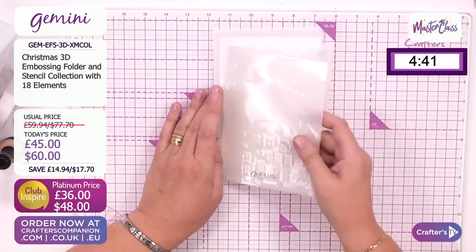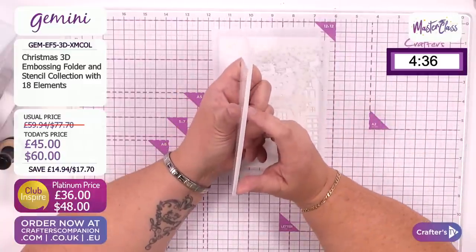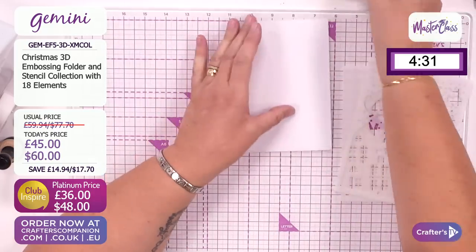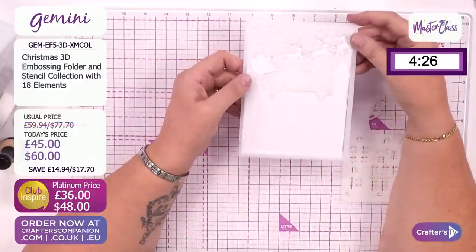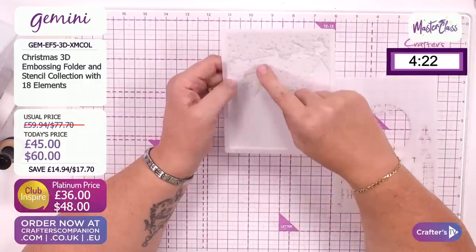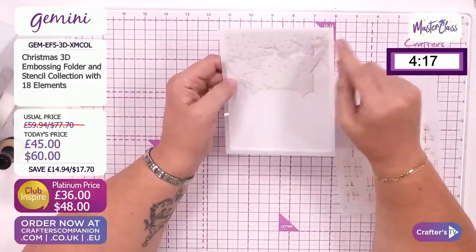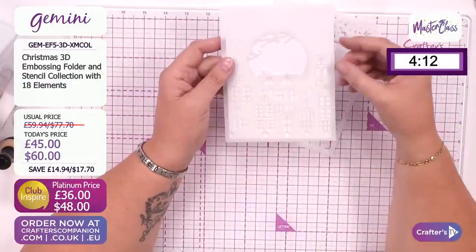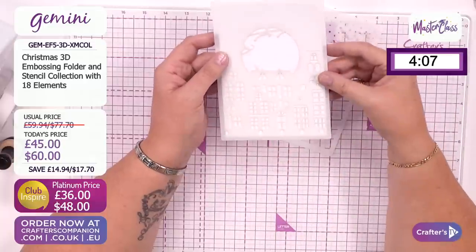So in here you get the 3D embossing folder again, like we've just talked about, which is those deeper ones with that lovely sculpting inside. And then you get two stencils that are made to match. So you can see here where we've literally got the facility to ink over the Santa and the reindeer, and you've got all the little snowdrops in the background. And then the second one gives you the opposite part of the stencil. So we've got the opportunity to ink the moon there, and then we've got all the lighting for the background of the houses.